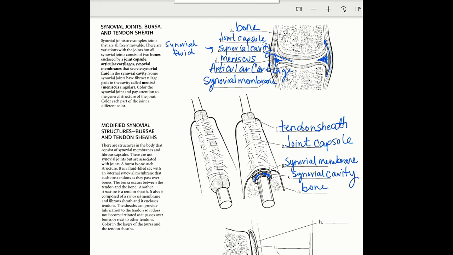Whenever you have a tendon, think about if a bone has maybe a rougher surface, that tendon is constantly going to be moving according to how the muscle is acting. If the muscle's contracting, relaxing, there's going to be some movement across the bone, and we don't want any tearing due to friction. It's important that we have this tendon sheath to help protect, cushion, and lubricate the area so that we don't have any tearing.